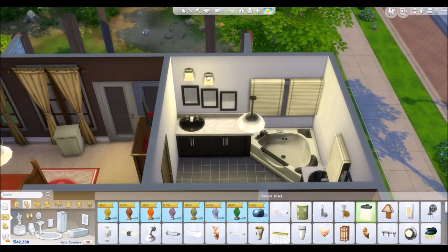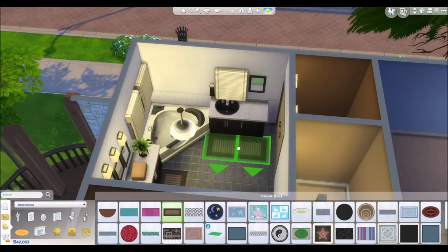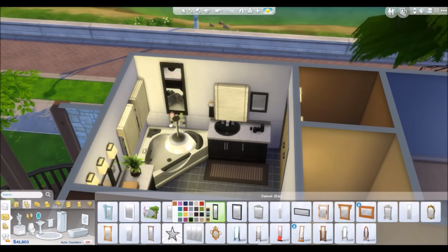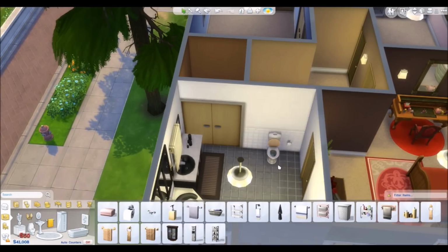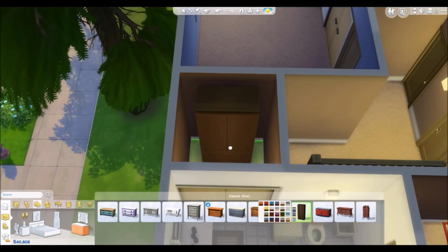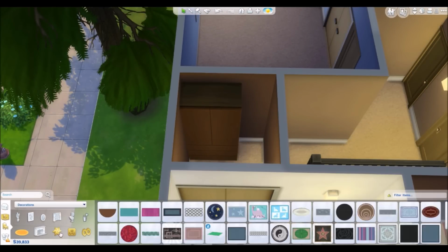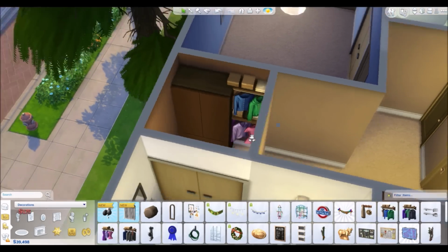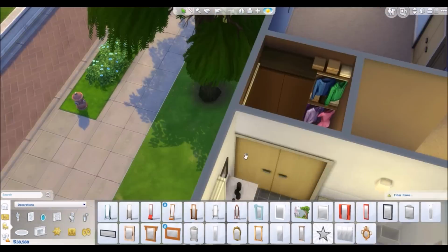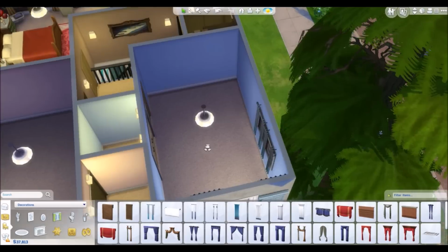Then this is the hers sink, and then his sink is on the other side. It's the smaller one, of course. That one right there. So yes, it's the smaller one, but you know, whatever. And then I put more mirrors over the tub. And I really love that bathroom. I just think it looks really good. Here is the walk-in closet where there is a dresser that is accessible. And some more decorations in there for just general closet feel.